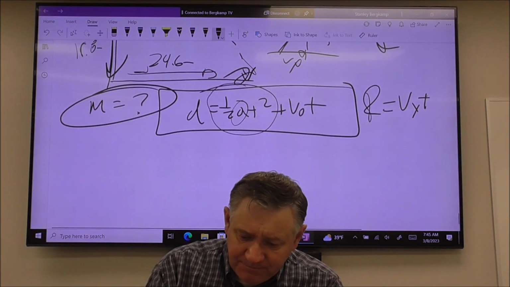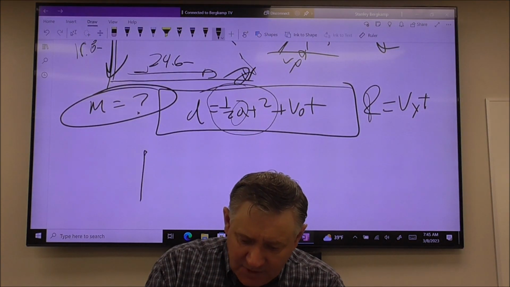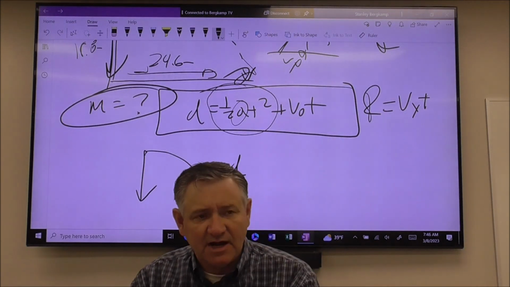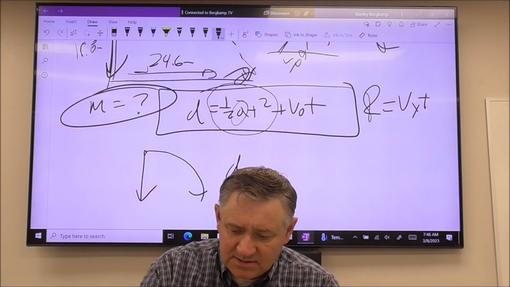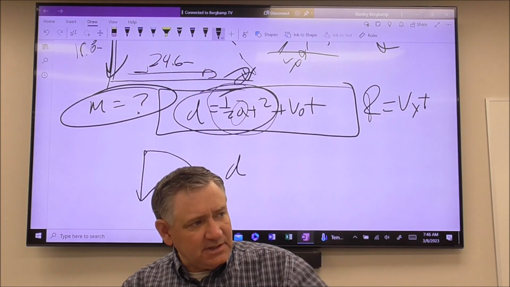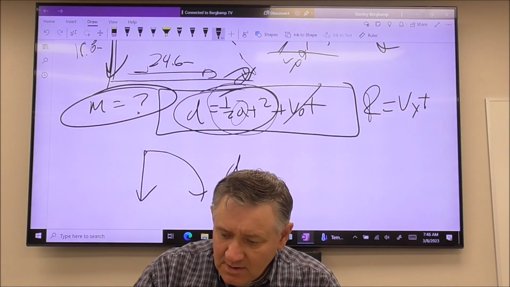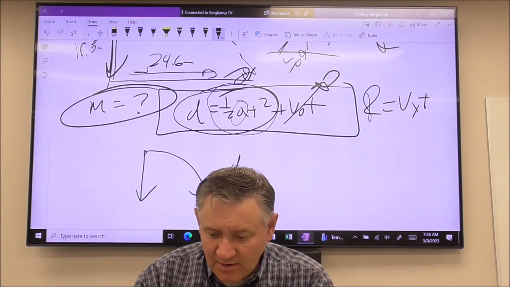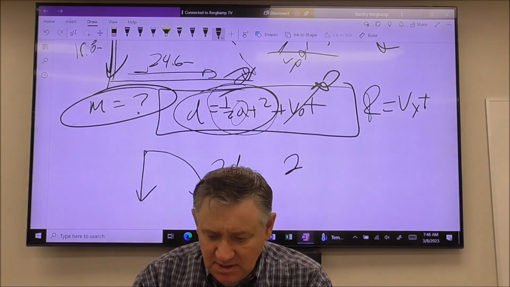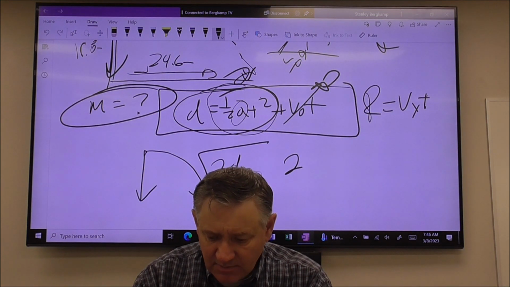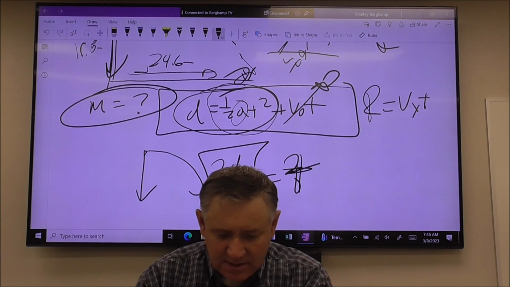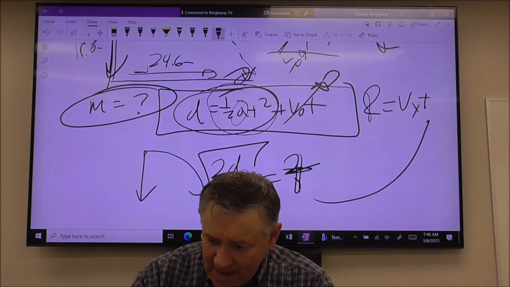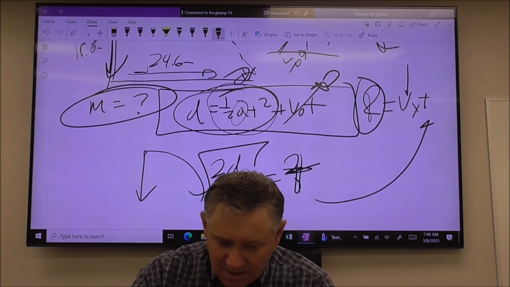So on this one, if I dropped it straight down or if I shot it, you know this equation, distance equals 1/2 a t squared. So as soon as you realize, oh, I'm going to be dealing with my vertical distance, this part of the equation drops out. I don't have to worry about it. You know how far it falls. You know 2d over a, the square root of that is going to get you time. And then once you get time, you know how far it falls, find your Vx.